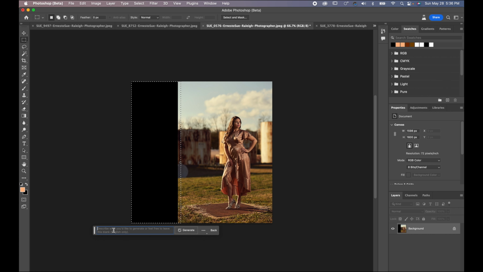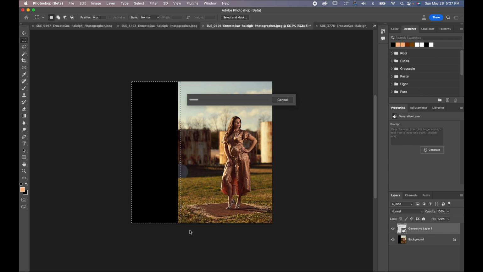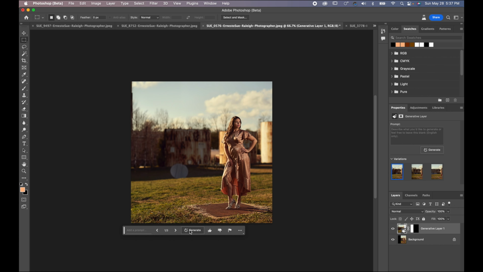So we hit generative, and then we hit generate again. We're not going to put in any prompts. And this does an amazing job of filling in information that is not even there. If I had to do this manually, it would have taken me a long time.